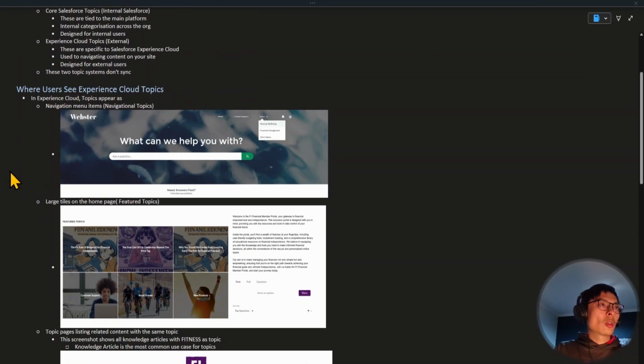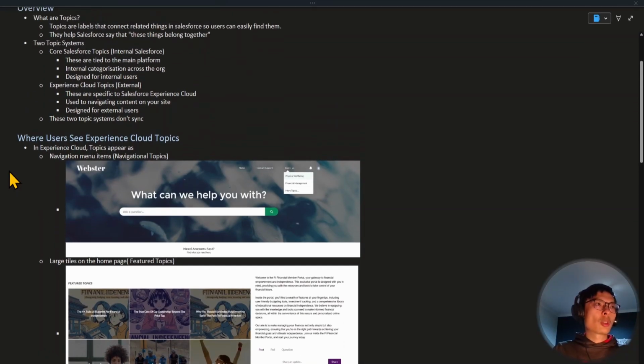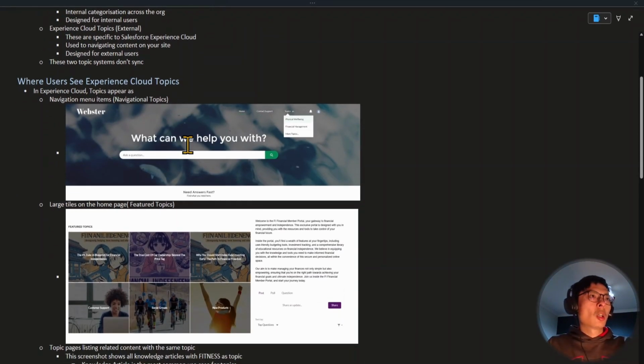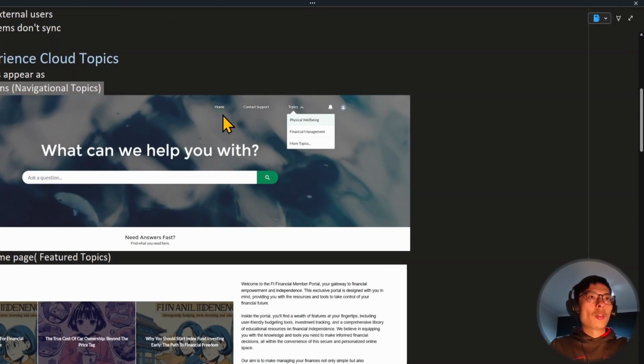All right, so where do Experience Cloud users see Experience Cloud topics? They appear in a few places. They can appear as navigation menus, as navigation topics. So over here, you can see you can add a topics tab, and these are all of the topics that you have set up.